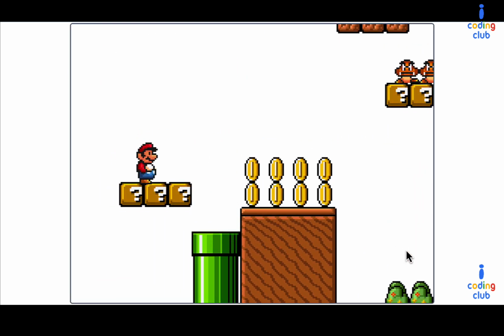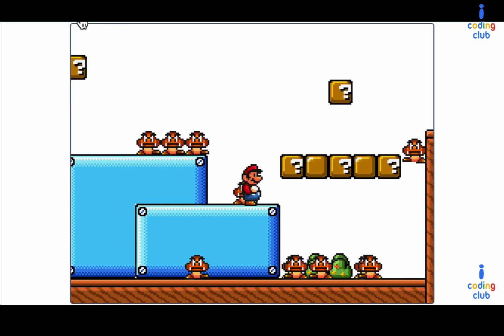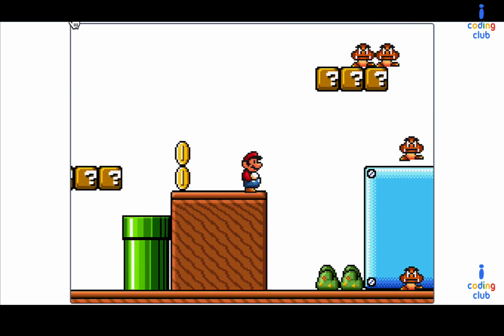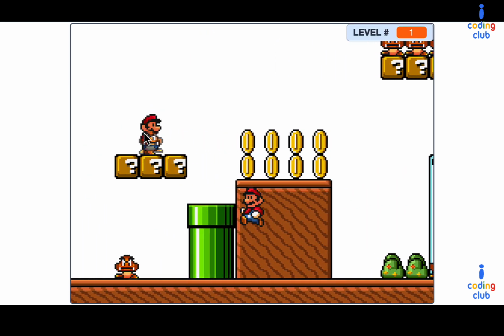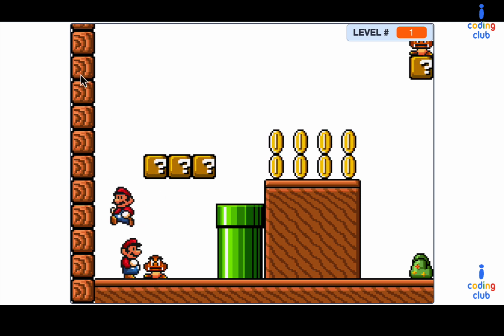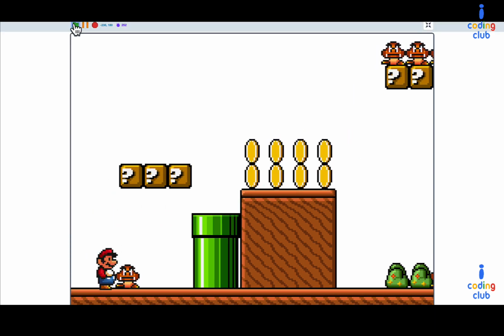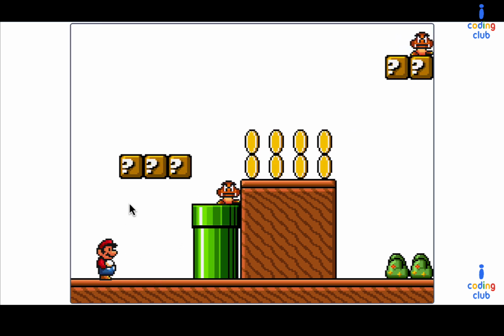Now it's good. Now if we click the green flag again, all the Goombas are here. Good. I'm also gonna make the Mario spawn here. I'm just gonna press 9 and remove that. Good. Now let's stop. Yep, good.